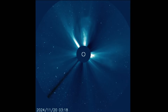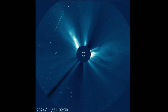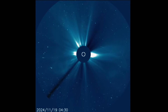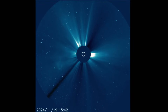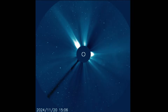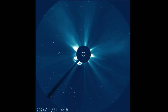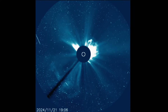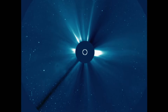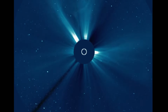LASCO 3, this is where we will see the most recent coronal mass ejections from the sun. Plasma filament from the southwest region right there, CME, and then northeast region. We're going to have to slow this down when this huge eruption happens. Still early in the imagery, but instantly radiated and affected. Huge plasma shots taken off from the sun with this massive backside explosion.